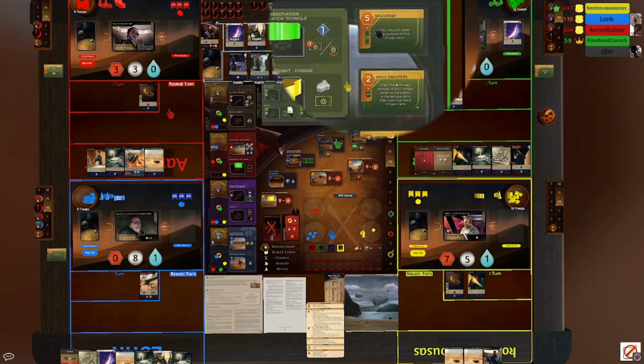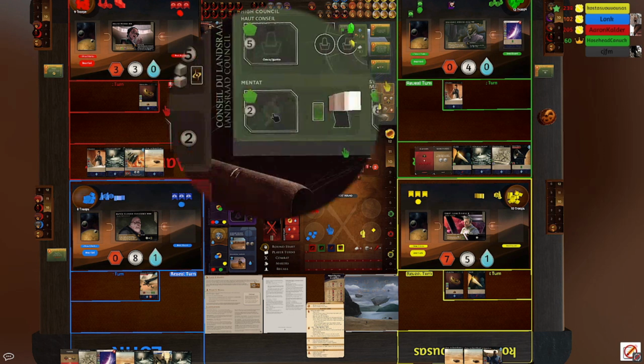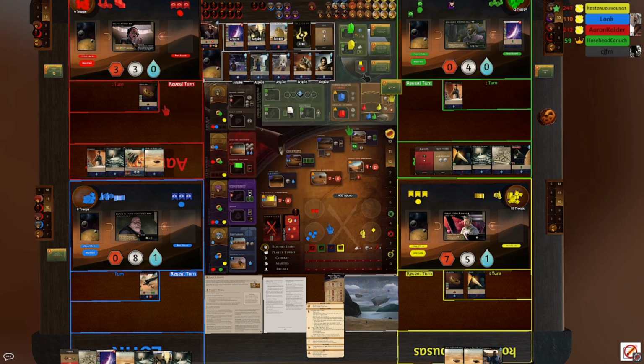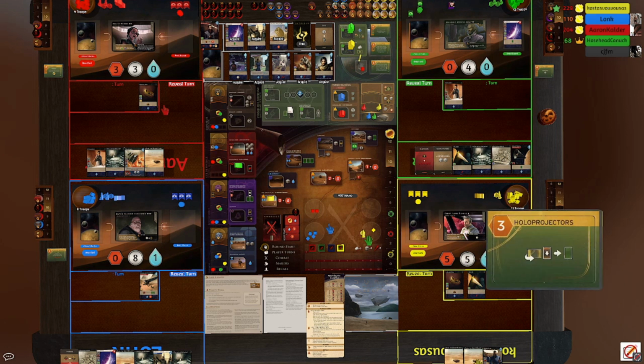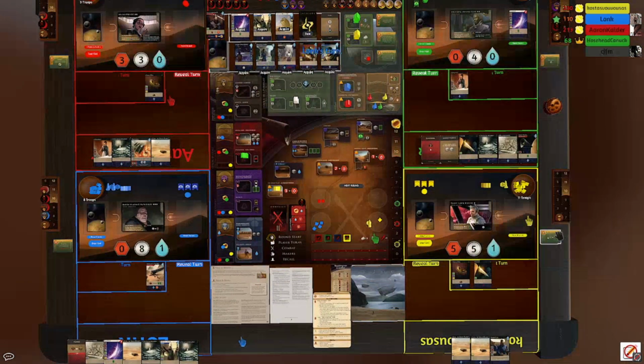I still don't think this is the right play. I still think the play was to Mentat and then possibly to High Council this turn. Getting the Hollow Projector is also fine. The big problem with this is you don't have anything that triggers Hollow Projectors. I think I might be wrong. But there's really, maybe there was one card that they bought and I missed it that they could trigger with Hollow Projectors, but I didn't see it.